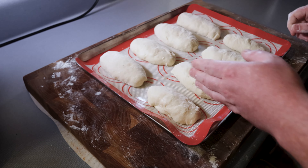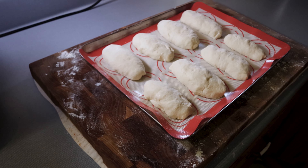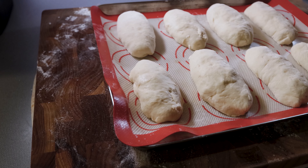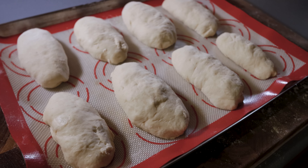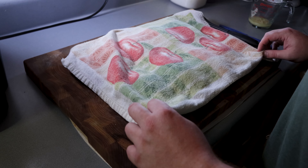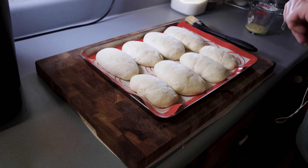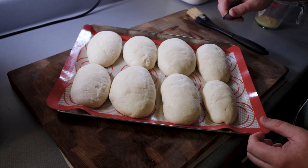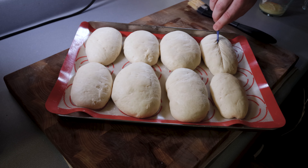At this point we're gonna let these rise again. Be very careful here — you only want them to double in size, so leave them for maybe 30 to 45 minutes at most. You can get away with a longer first rise to add flavor, but if you let them rise too long at this stage they're going to go flat in the oven. They'll also rise in the oven, and if they've over-proofed they'll just sink and have a bunch of holes — very sad.